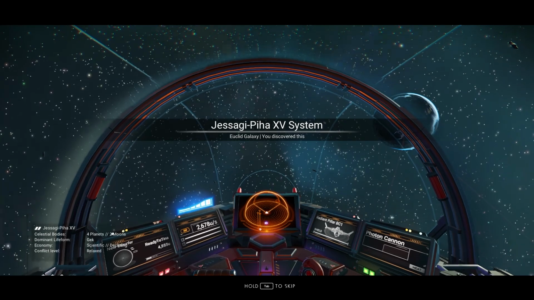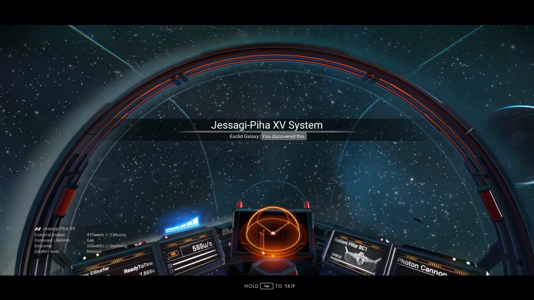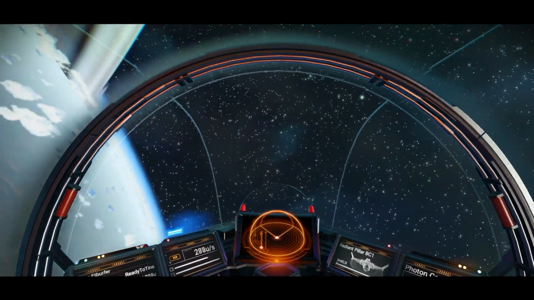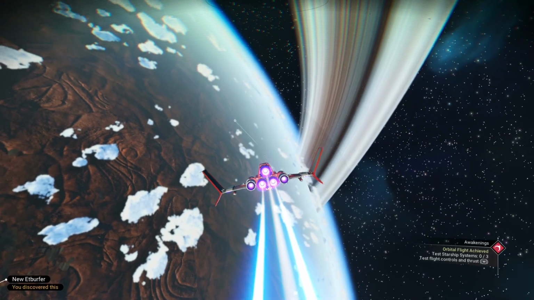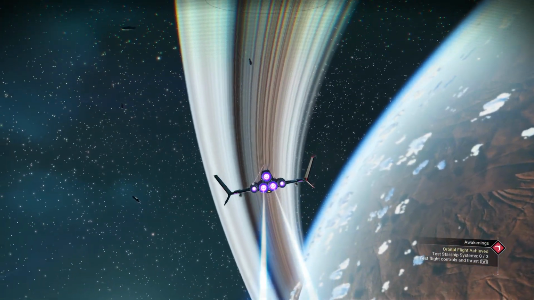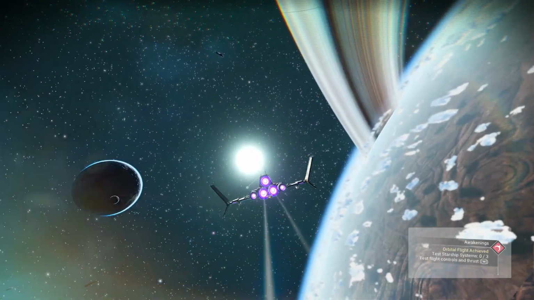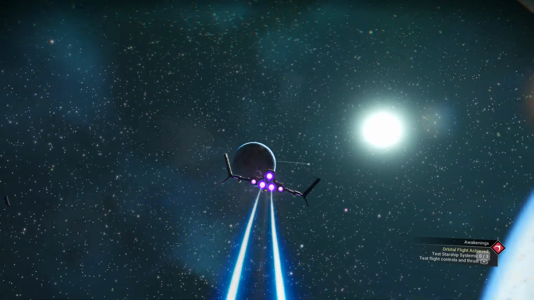Let's see what the game has in store for us today. And here is the information: which system we're in, which galaxy we're in, that I have discovered this. I will switch to third person here because this is the view that I prefer. I can see my Starship trail. I have a wider field of view. I can see my ship. Now let's press W, test flight controls and thrust to get that first step done.